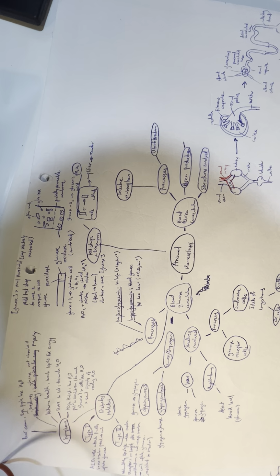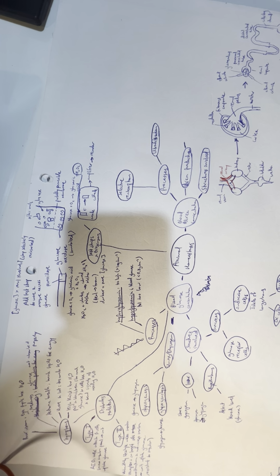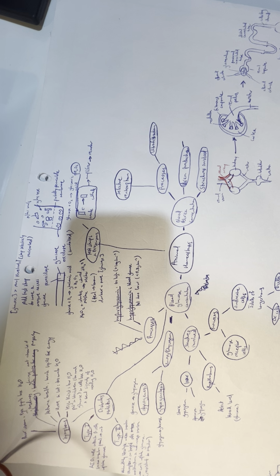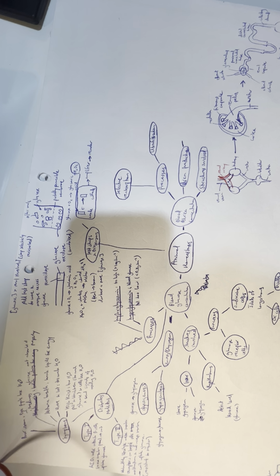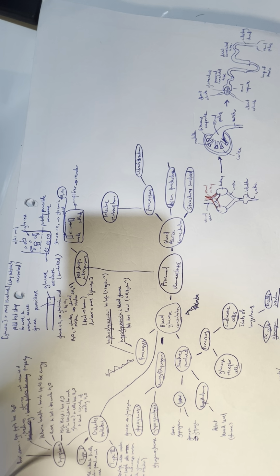Now, this entire thing is based on negative feedback, where the cycle goes as if there's a stimulus, the receptors and sensors will sense the change in whatever's happening. It will send afferent signals back to the central nervous system, and from then on, the central nervous system will send efferent signals to the effectors, which are the muscles or the glands, and then a response will be carried out. So in this case, if blood glucose concentration is too high or low, the set limits are between 0.8 to 1 gram per decimeter cubed.